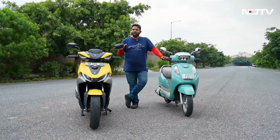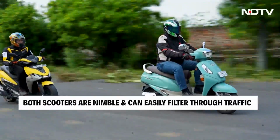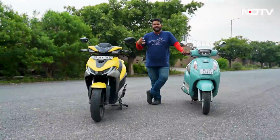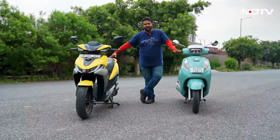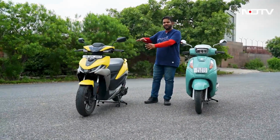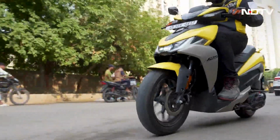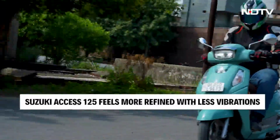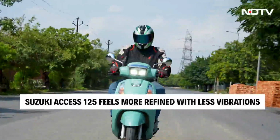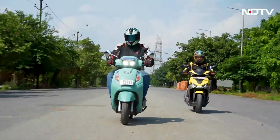But on the move, both these scooters feel light, nimble, and very easy to filter through traffic. The performance is definitely better on the Xoom 125. It feels sportier, matches the design of the scooter. But the fact is, it is less refined, it has vibrations. The Access 125 feels more refined and it's easier to handle for the aged or the elderly because it's relatively lighter as well.